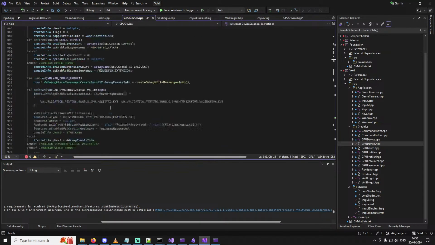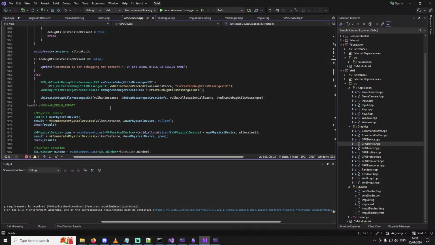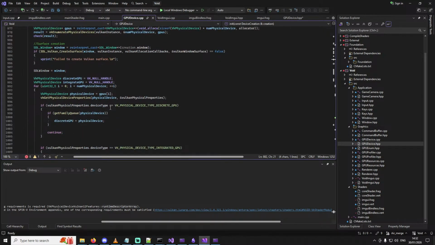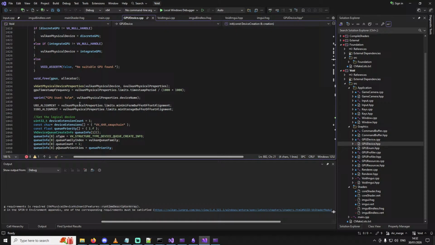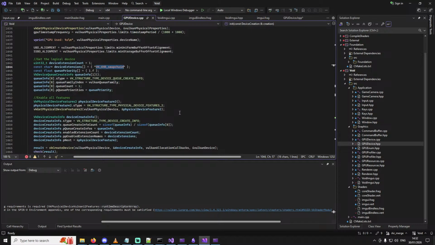Yeah, it's Vulkan. Nothing's turned on by default. That's funny. We don't even have a swap chain by default, so I shouldn't be surprised.